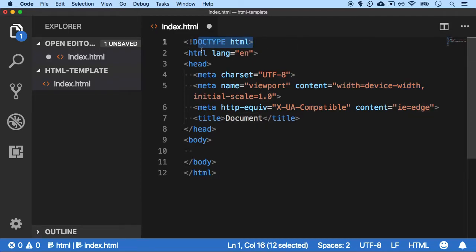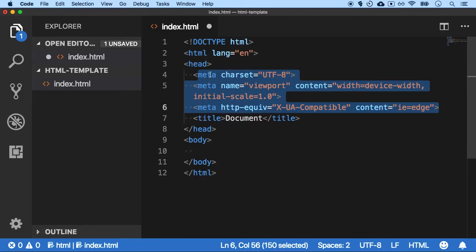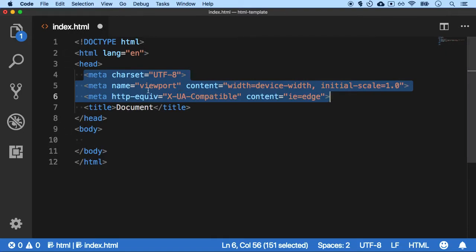It has the doctype, it has HTML, it has the head element, it has a body element, and it has a few additional elements over here as well, actually three of them. It has title as well over here, and it has three additional elements which are all named meta, the meta element, all right? And it has multiple properties over here. In the next video, we're gonna look at the meta properties, but for now, I just wanna share with you this particular cheat or cheat hack, let's call it.